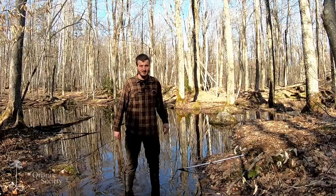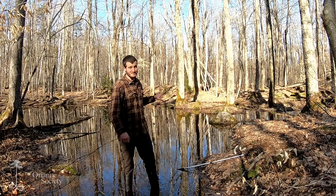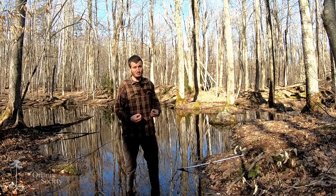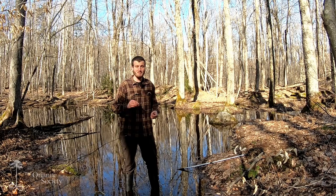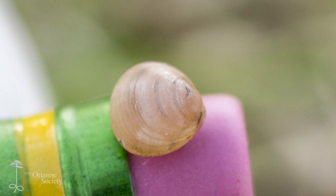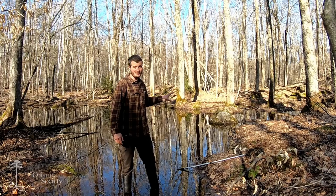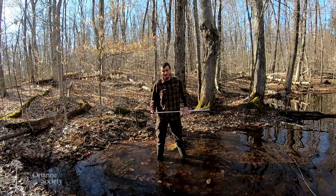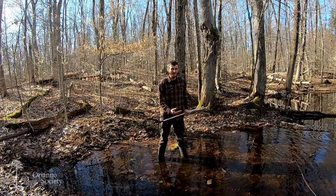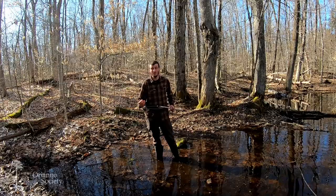The reason I've brought you to this particular vernal pool is to show you some really cool invertebrates, some of which specialize in vernal pools. One in particular is called a fingernail clam — also known as pea clams — very small woodland clams that can live two or three years of age and only get maybe two to four millimeters in total size. They're able to survive in wetlands like this even though the vernal pool will lose its water by mid-summer, by burrowing into the substrate where it remains somewhat moist and waiting there until the following spring. They're not something you'd normally see just walking around a vernal pool because they're so small and hiding in the leaf litter, but if you very gently take a net and pick up some of that leaf material and sift through it carefully, you can find these little fingernail or pea clams.